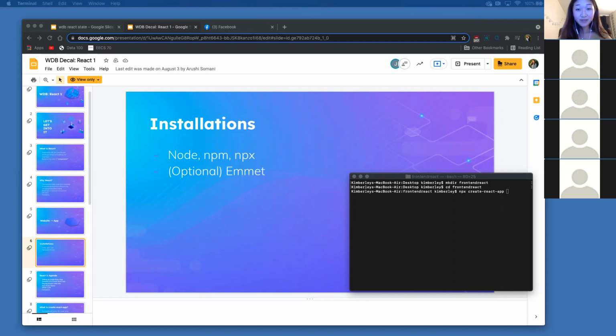Okay, but yeah, I'll definitely explain again. I think I was just talking about how to start your first React app, how to create the boilerplate that I was talking about. To do that, you can just do this in any folder, type in npx create-react-app. And this is basically a command that tells your computer to start the whole React app.